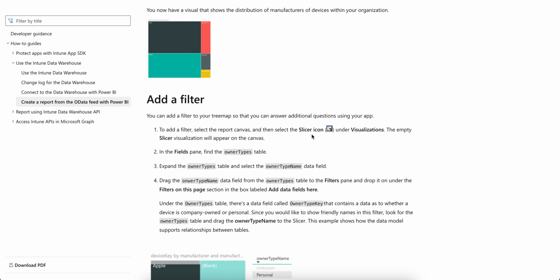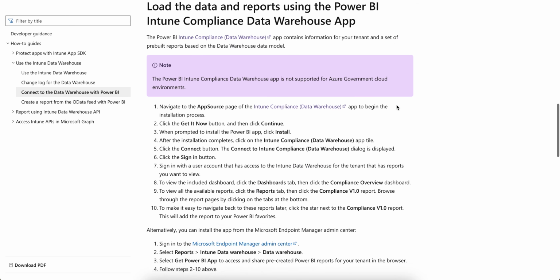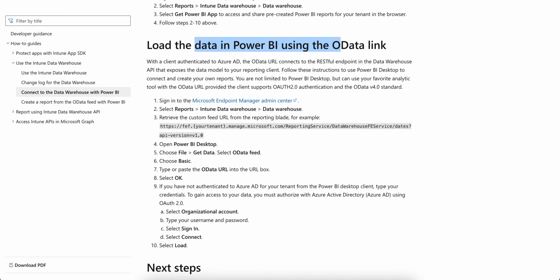So this is very good information you can create through OData feed, and it's a very nice and very powerful tool to use. And these are the steps, right? So how you can load data in Power BI, it's very simple. Try this method. I hope you learn. And sorry, I am not able to show you because of maybe Power BI. Next time, maybe in the next video I will show you. Till then, maybe you know how to do it.